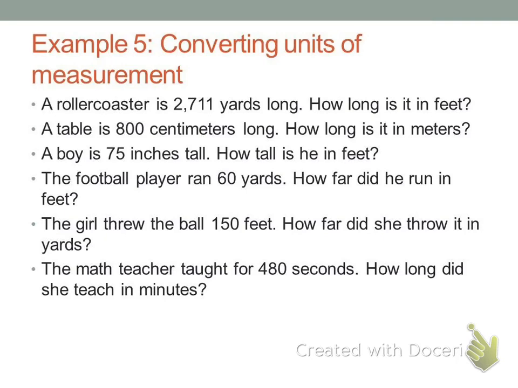Divide by 12. Football player ran 60 yards. How far did he run in feet? What do I do? Are you guys following along? Multiply by 3. A girl threw a ball 150 feet. How far did she throw it in yards? Divide by 3, so that is 50 yards. That's half a football field. She can throw. All right.